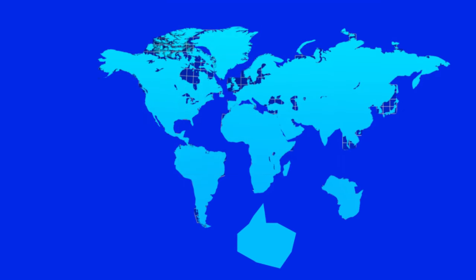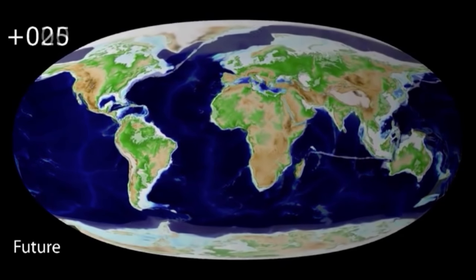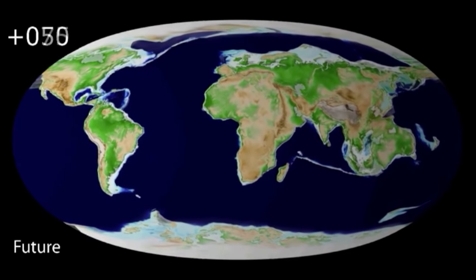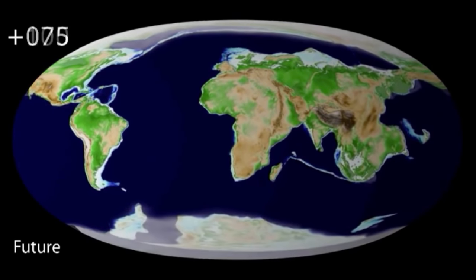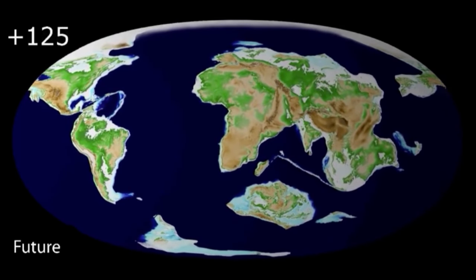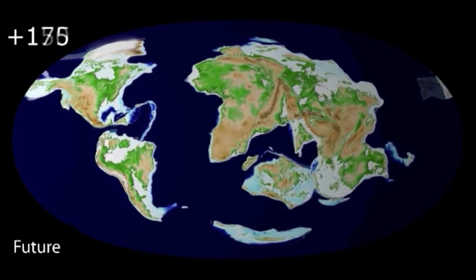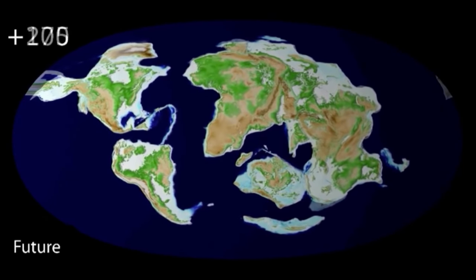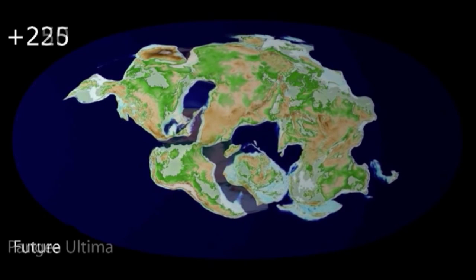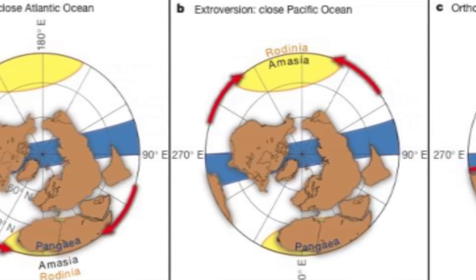A quick glance around our planet tells us plate tectonics is still active today, and so a logical question is: will there be another supercontinent? The answer is almost certainly yes! A tectonic investigative group called PaleoMap made a future projection of our planet showing when the next supercontinent may form. They stopped the rifting driving Africa and the Americas apart and brought those boundaries back together. This would require the Atlantic Basin to fail in the future and begin subducting at some point. It just happens that in recent years, a new subduction zone being born has been discovered off the coast of the Canary Islands. Could this be the start of the PaleoMap reversal? Not all agree, and other future supercontinent reconstructions take on other shapes and positions.